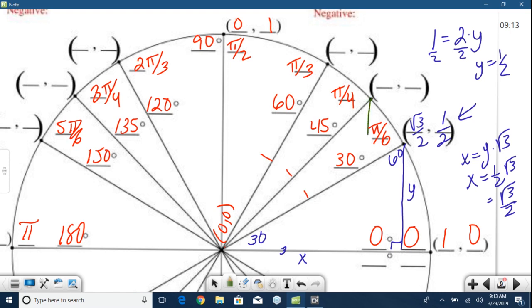Okay. So, for the next one, we have another triangle. Well, in this one, it's 45 degrees. So it's a 45, 45, 90. Okay? Now ignore the stuff in blue because I'm going to do everything with this one in green. So just ignore the stuff in blue, okay? So again, to get to this coordinate, we go over an x value and we go up a y value. Well, according to this one, x and y have to be what? X and y will be the same because it's a 45, 45, 90.